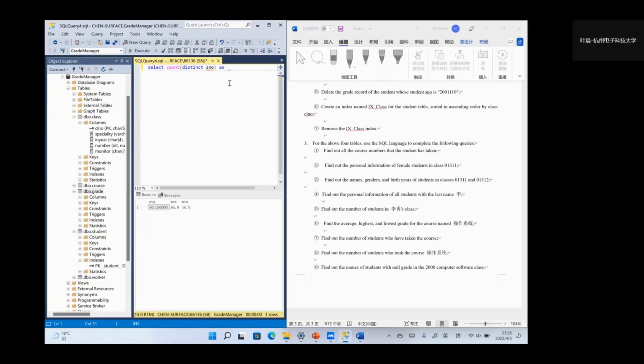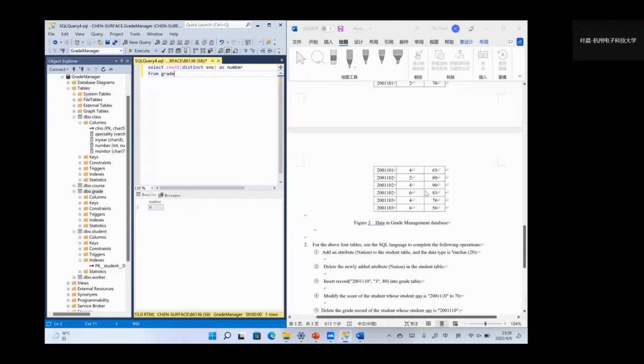It means any course. So you can give it another name, from grade. So we can see we got six. We got six students who have taken a course.